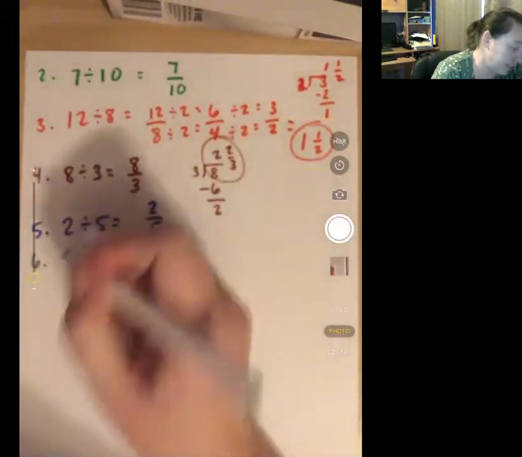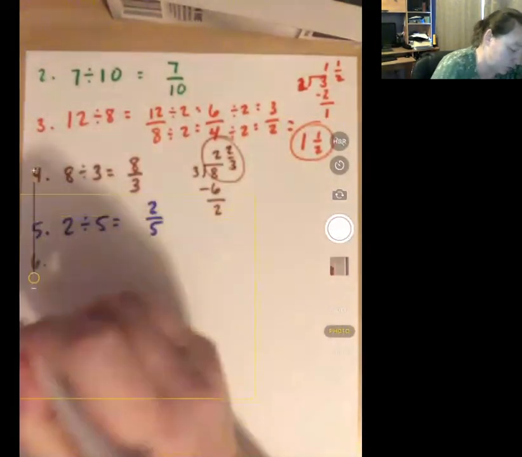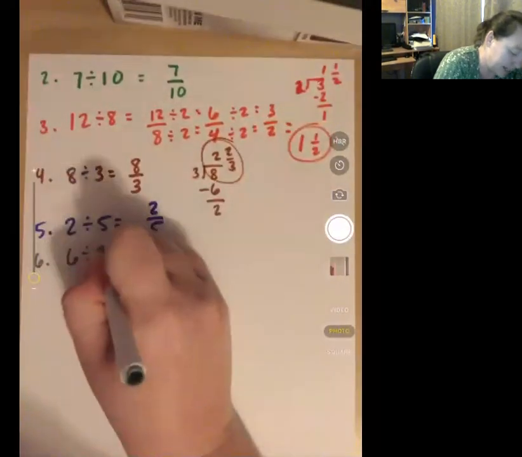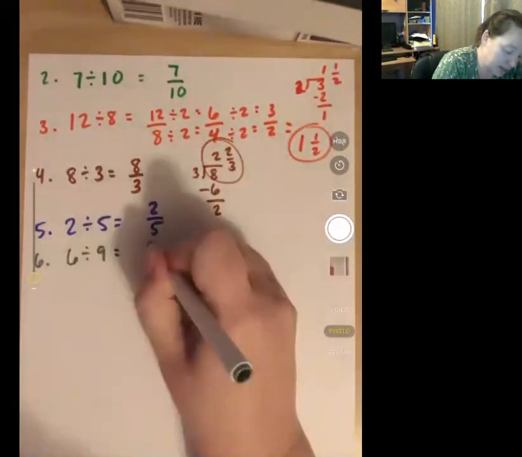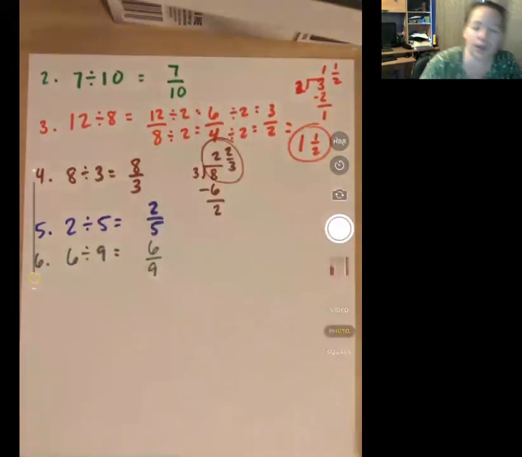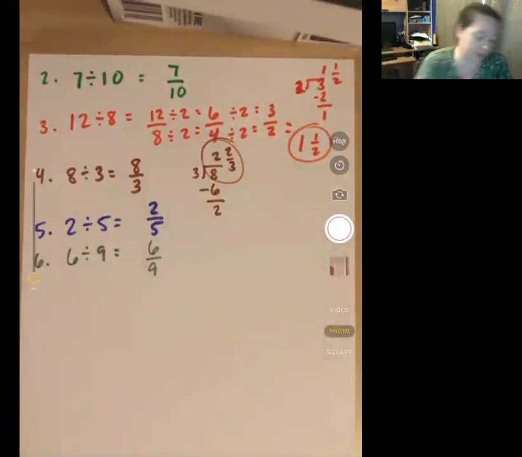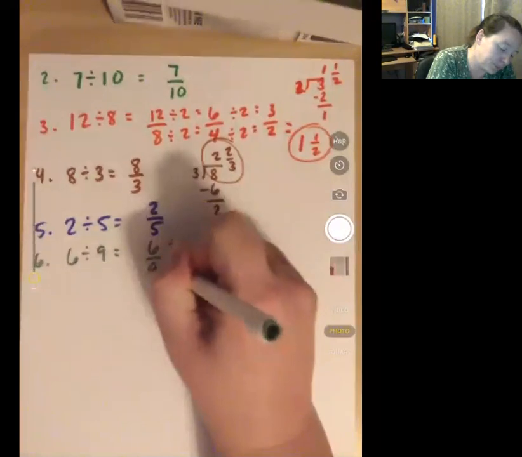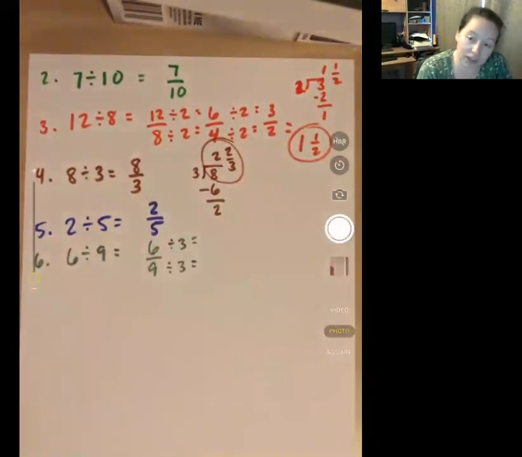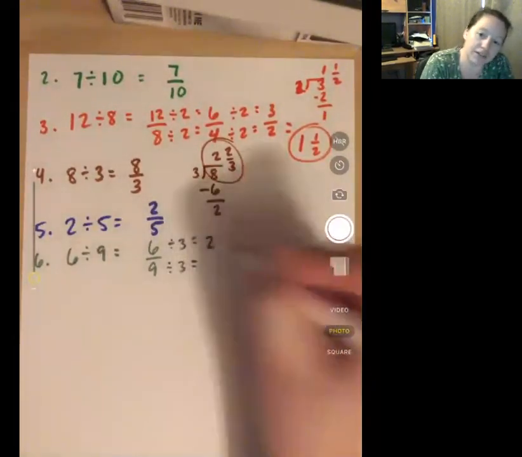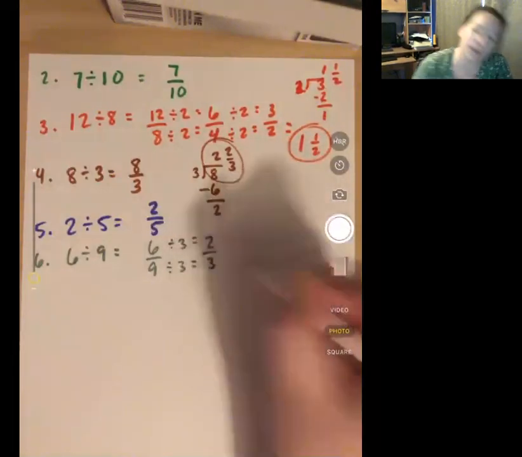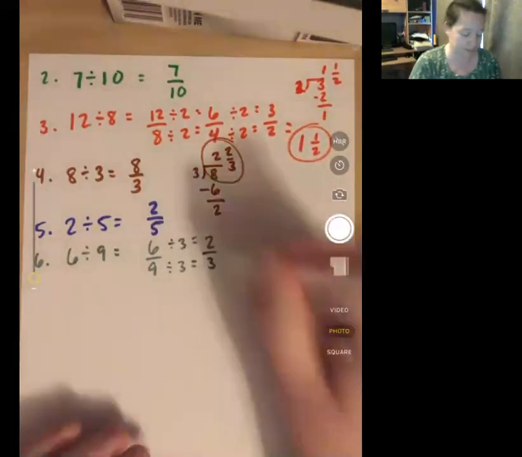All right, number 6. 9 friends share 6 bananas equally. What fraction of a banana does each friend get? 6 divided by 9. 6 on the top, 9 on the bottom. Okay, now I can take something out of this. They're not both even, so I can't take out a 2. Neither is a 5 or 0, so I can't take out a 5. However, I can take a 3 out of both of these, so I'm going to do that. 6 divided by 3 is 2. 9 divided by 3 is 3. And that is as small as I can go.